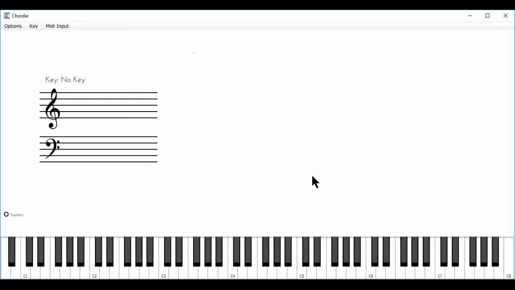So let's do diatonic notes approaching from the bottom. Okay? You see? Good one. Right?